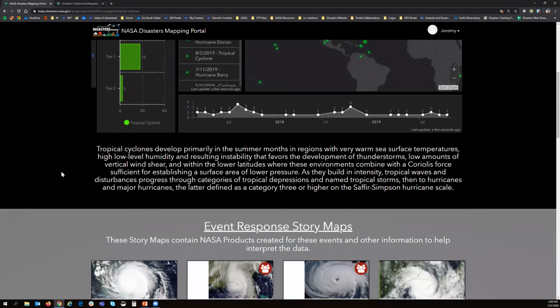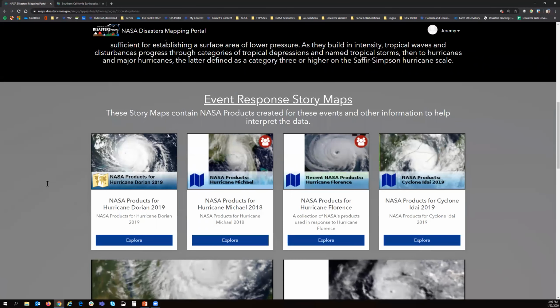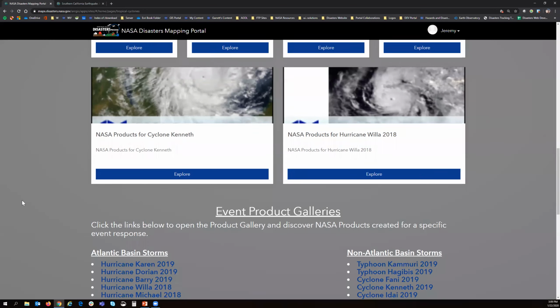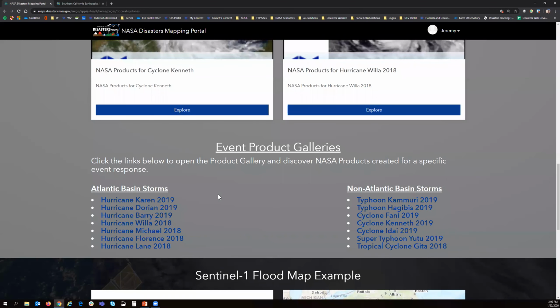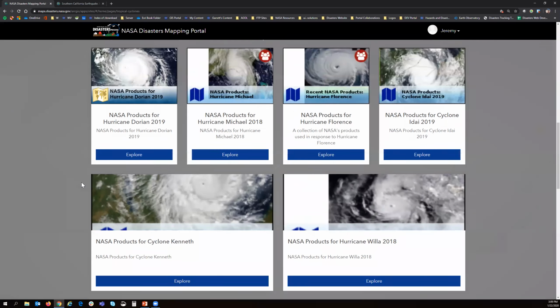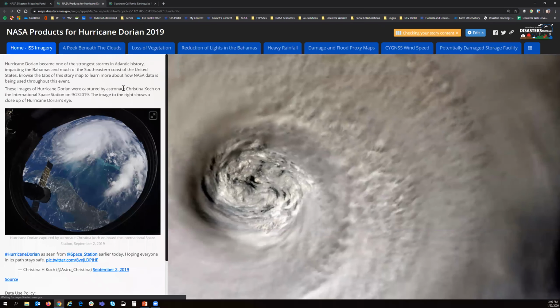And a little bit lower on the page are all the story maps for the tropical cyclones that we've responded to, along with product galleries. If we want to check out Hurricane Dorian, this is a story map, if you're not familiar with the Esri products.